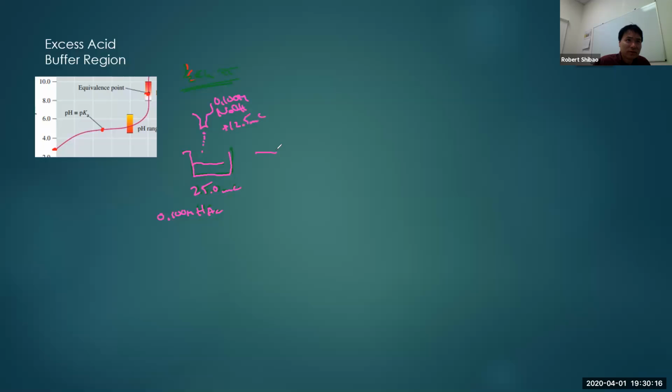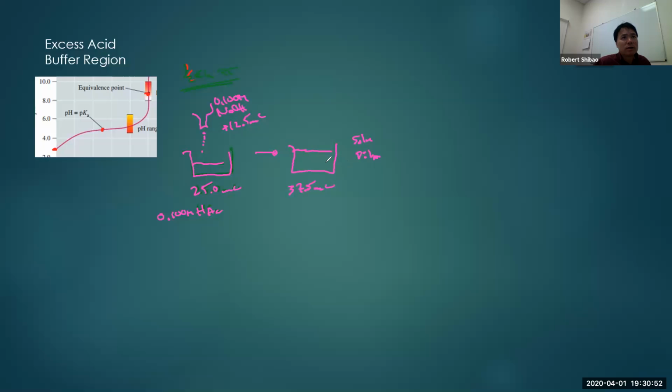And so this is the long way. I said there's a shorter way, and we can do it as well. But the first step we've got to do is solution dilution. The reason I'm doing solution dilution is because in order to do all the problems on the titration curve, we need to do solution dilution. In the buffer region it only cares about the ratio, unless we're at the extreme. If we're at the extreme, you've got to do it. But you know, I'm not going to take the shortcut. We're just going to do it the long way. And so 12.5 plus 25 gives me 37.5 milliliters of mixture.